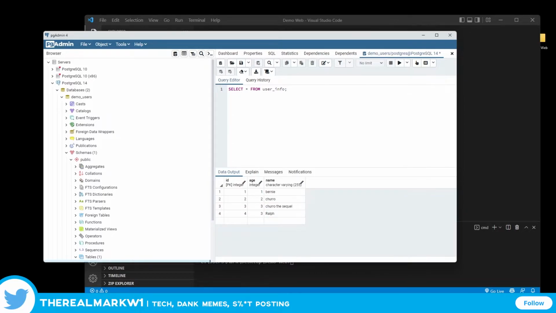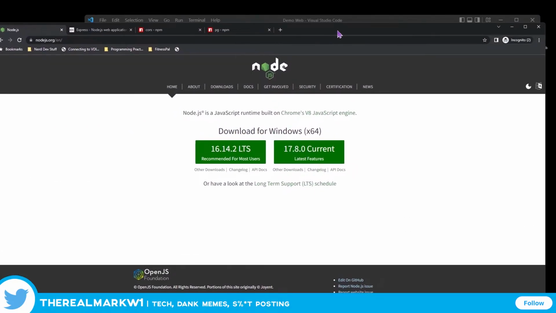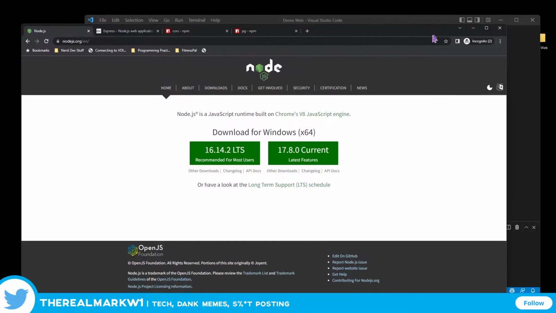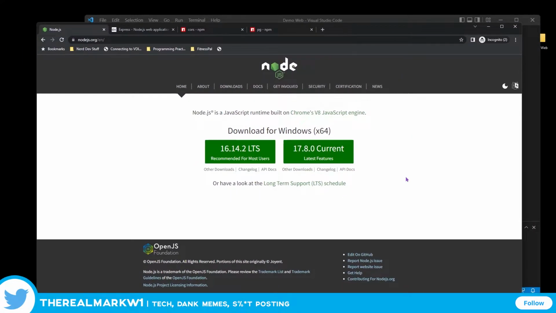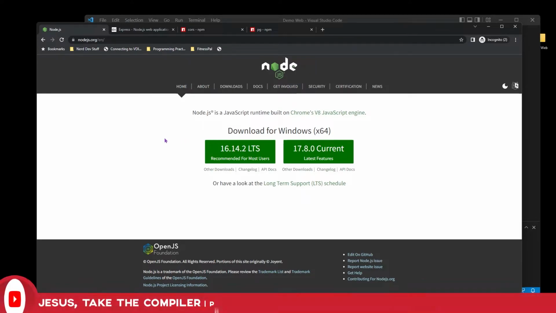So how are we going to do this? What are our steps? Let me drag this over from my other screen here. This is a little big, let me resize this. The first thing we're going to do, and I already have this installed, is download Node. Node is, what it says up here, a JavaScript runtime built on Chrome's V8 JavaScript engine. Just download the LTS one right here, long-term support, recommended for most users. I love they have that labeled. And once that is installed, you could then start building node-based projects.